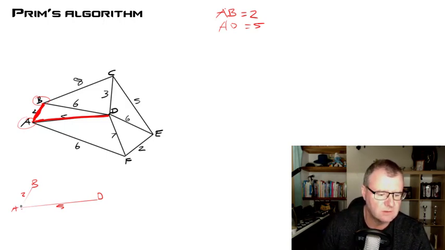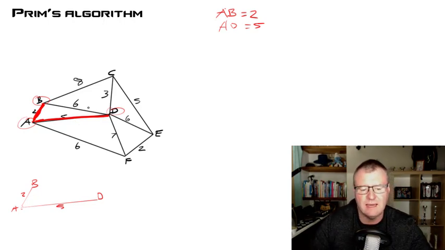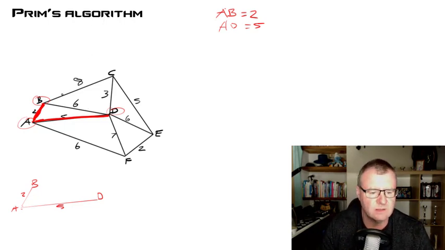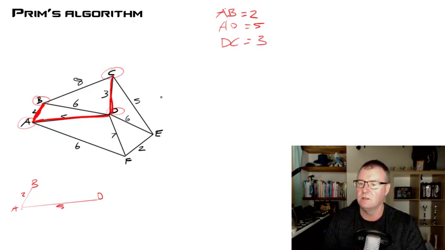So we're starting to build up our little spanning tree down here. We've got B to A. Let's just make that a little bit clearer. And now I've got to include D, because my spanning tree goes through D. So repeat the process again, looking at A, B, and D. What is now the shortest edge that comes off? Well, from B, I've got 8 and 6. From A, I've got 6. And from D, I've got 6, 6, 7, 3, and 3. So it's pretty obvious that the shortest now is between D and C. It's 3. So I'm going from D to C, 3, and now C is included in my spanning tree.